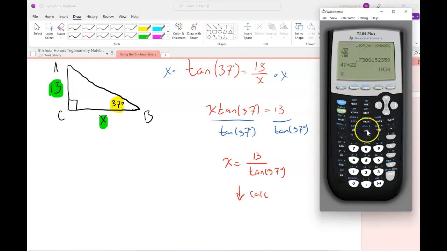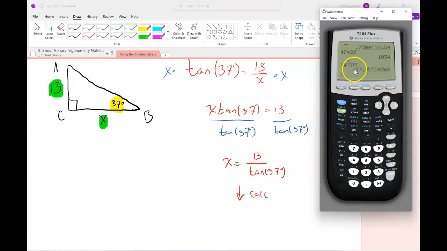Okay. And so to type this in, I like to use the fraction option. If you press alpha and y equals, that'll open up the fractions menu. If you select fraction option number 1, you'll get the vertical fraction, so you can type this in just like it looks on your sheet of paper. While for this problem, it didn't particularly matter whether you did this as a fraction or just with a division sign, it's not a big deal. Oftentimes later on as we go, this will make things enormously easier to type in because you don't need a million sets of parentheses. You can just type it in exactly like it looks on your sheet of paper. But I'll use that shortcut a lot.